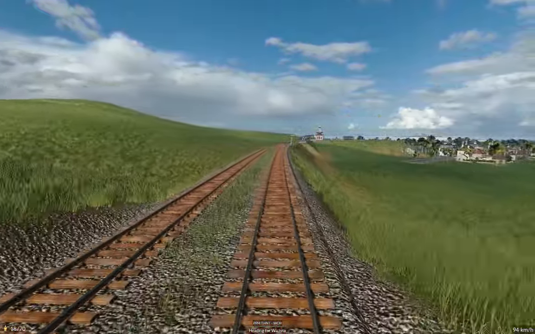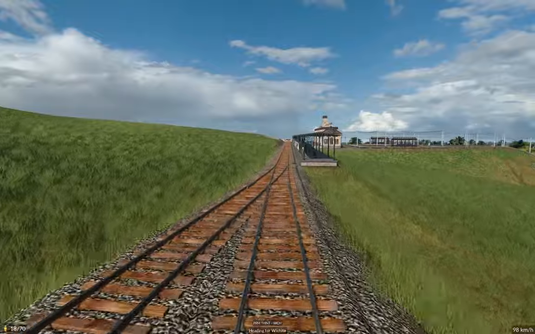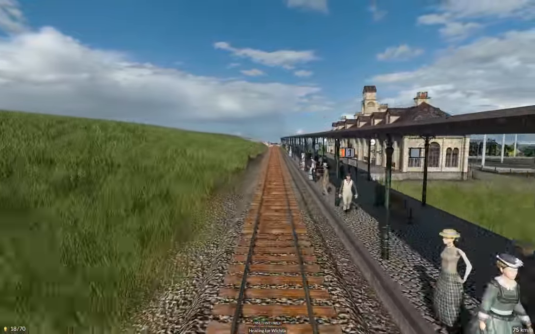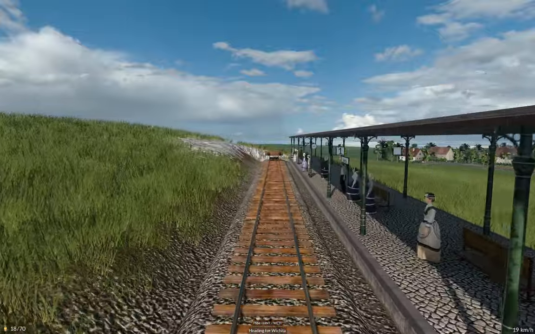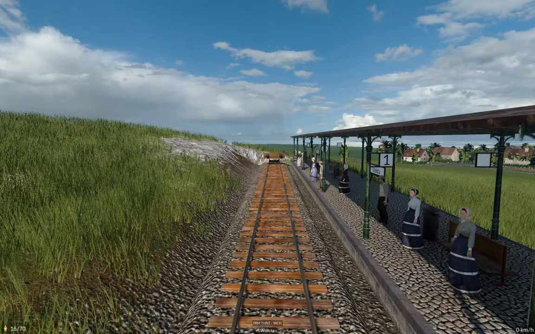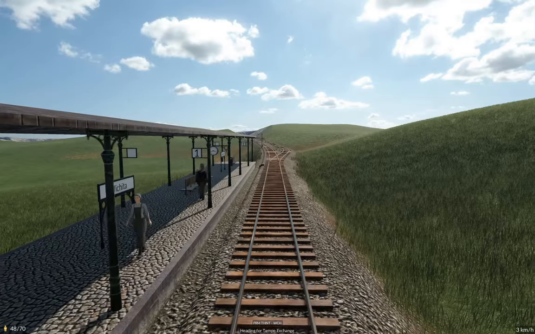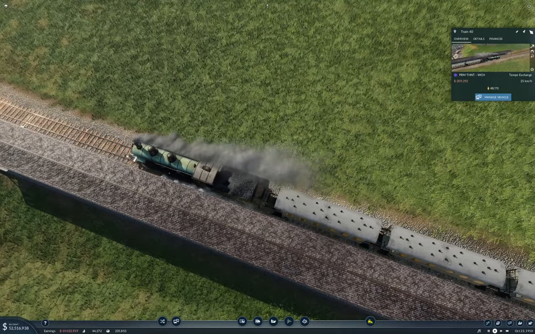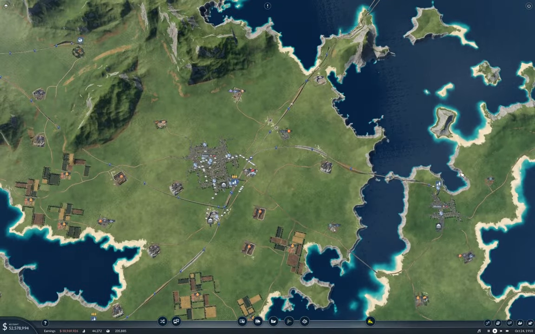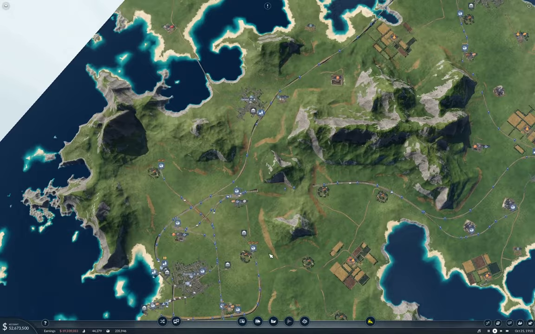And here we go. We're coming up on Wichita, where there are passengers waiting. Yeah, a reasonable number of them, too. Right, okay. Well, that is that new line plumbed in, the whole length of it, from Wichita through Tempe to Grand Rapids and Thornton.